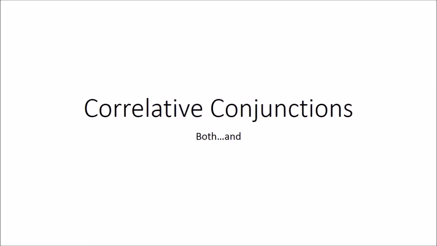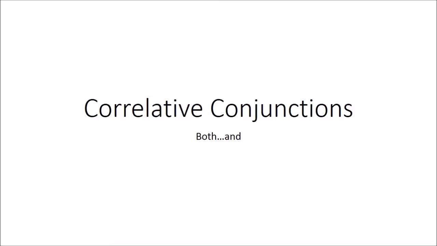Now it's time to learn about correlative conjunctions. We've been learning about conjunctions, which are one of the 8 parts of speech, and you know there are 3 types of conjunctions. There are coordinating conjunctions, subordinating conjunctions, and correlative conjunctions. We spent a lot of time the last couple weeks on coordinating conjunctions, the fanboys conjunctions: for, and, nor, but, or, yet, and so. Now we're going to have our last presentation before our quiz.